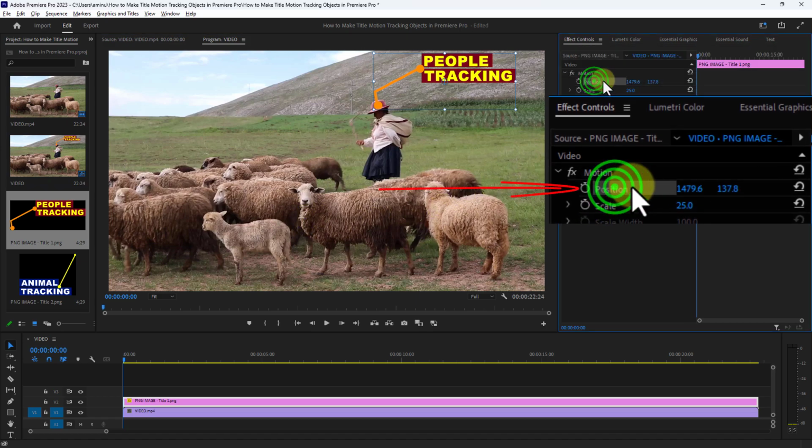Then click on the position toggle animation icon. You can see a keyframe is created.